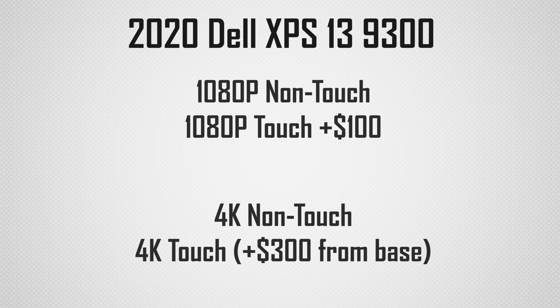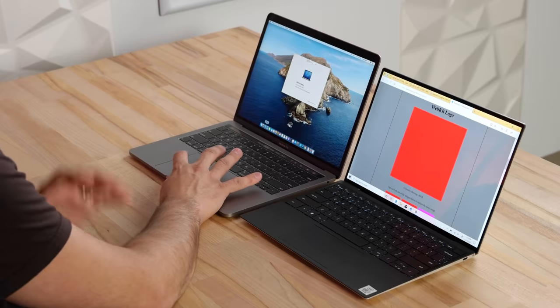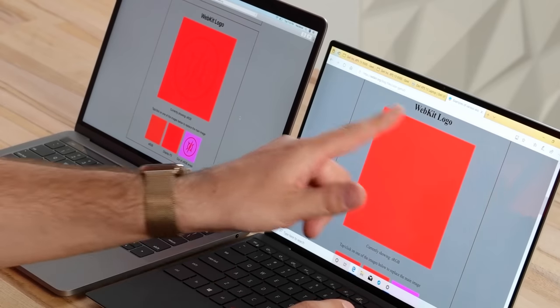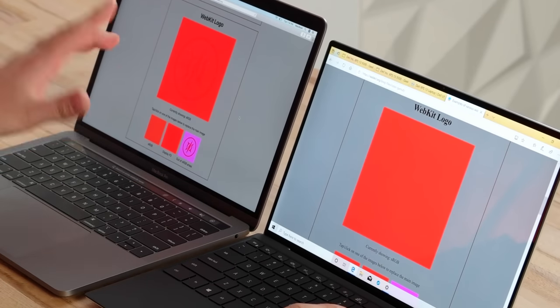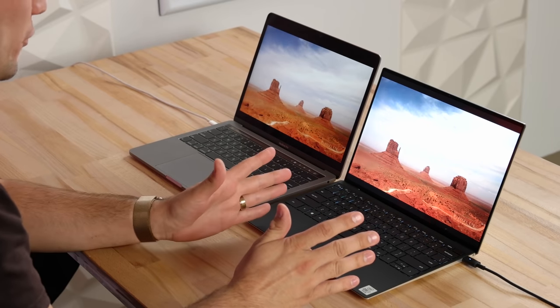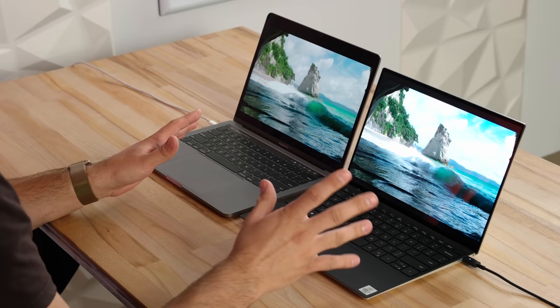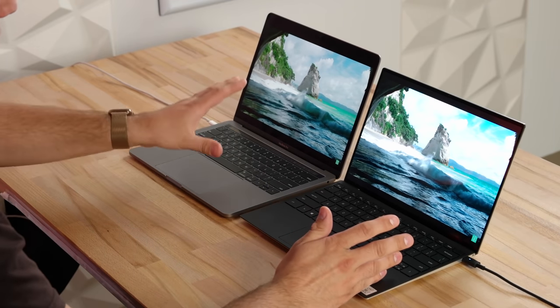The Dell does 100% sRGB, which is enough for most people, but if you're a professional the MacBook Pro shows the full range of DCI-P3 colors, which is great for HDR video editing and high-end RAW photo editing. You can see that the Dell cannot show a particular shade of red whereas the MacBook Pro can. Overall, if you want the best visual experience the Dell looks nicer for 4K video and does HDR, but I give the win to the MacBook Pro for simplicity and color accuracy. Also worth noting: the Dell has Wi-Fi 6 while the MacBook Pro has Wi-Fi 5.